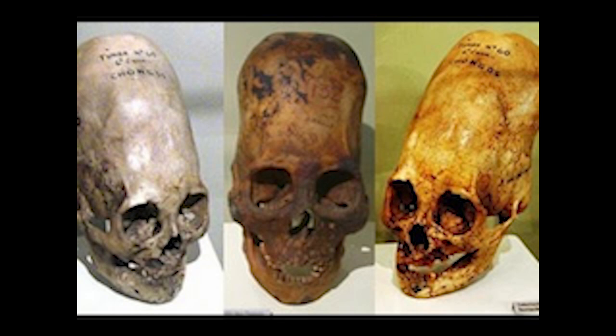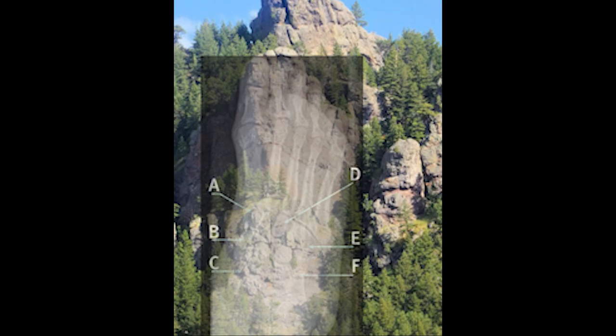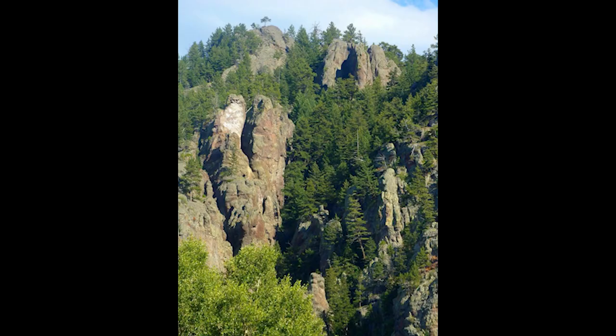Elongated skulls are found in ancient sites throughout the world. These are from Paracas, Peru. These large skulls have unusual sutures. However, the silver skull here in Montana is much, much larger than any skulls that have been known throughout the world so far. It's solid stone, meaning it was flash fossilized. And giants are known to have six fingers and six toes. Further north in the Montana Megaliths, there is an area called Dancing Giant's Feet, where there are a number of six-toed, ancient, huge feet. We have found five-toed feet and six-toed feet throughout the Montana Megaliths.